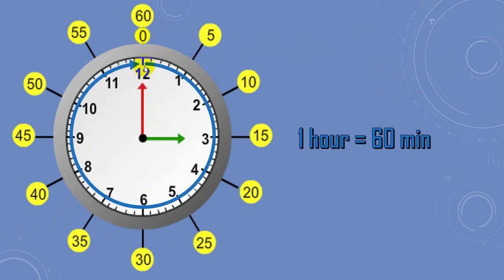When our minute hand moves from 12, takes a full turn and comes back to 12 again, that means 1 hour has passed, or 60 minutes have passed. Similarly, when the minute hand moves from 12 and reaches halfway, at 6, that means only half an hour has passed, or we can say 30 minutes have passed, because half of 60 is 30.